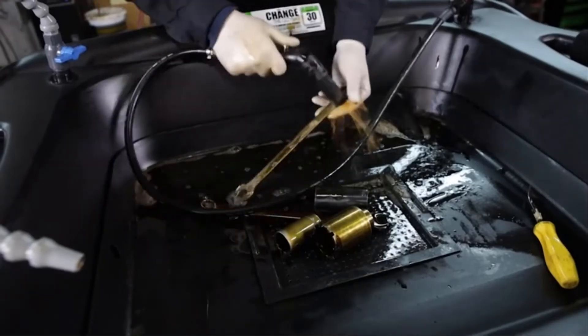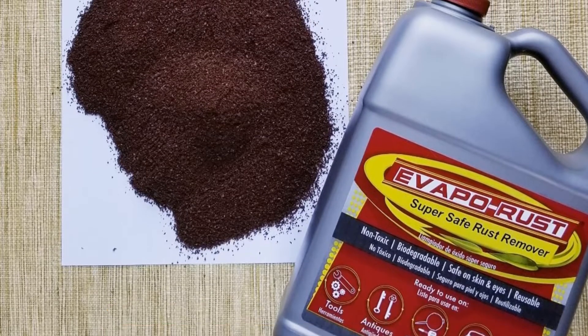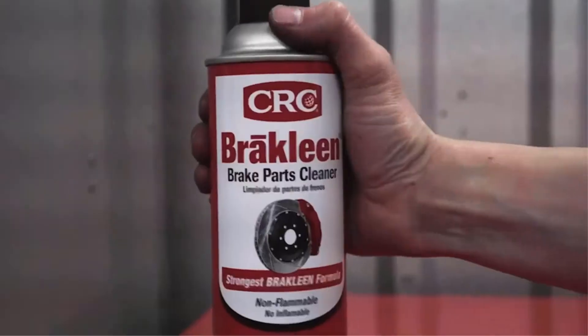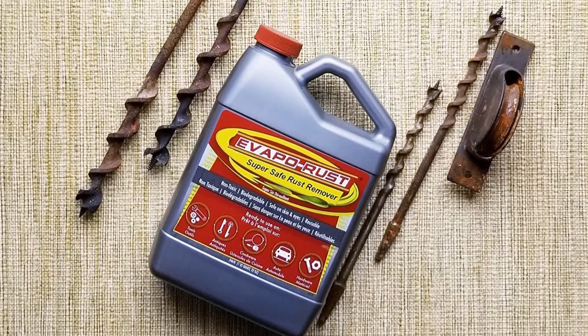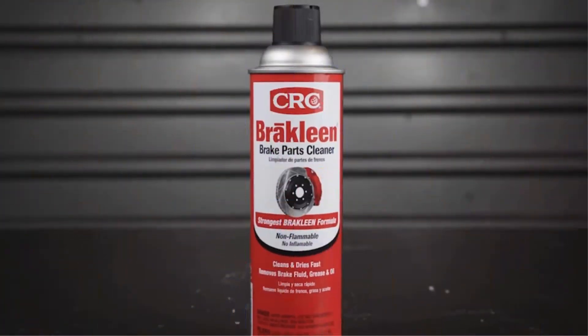Best of all, the seller claims it requires no special equipment — no gloves, protective eyewear, or masks — and will not harm unrusted steel or affect plastic, PVC, and most paints. It's even claimed to be reusable, with one gallon de-rusting up to 300 pounds of steel. That's about the same amount of steel remaining on Mr. Ton's personal Mazda MX-5, by the way.